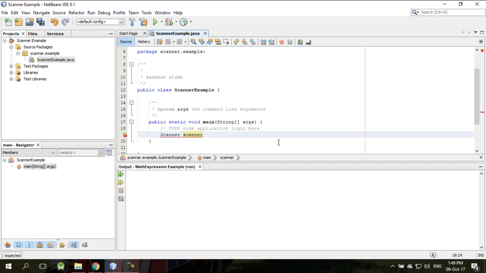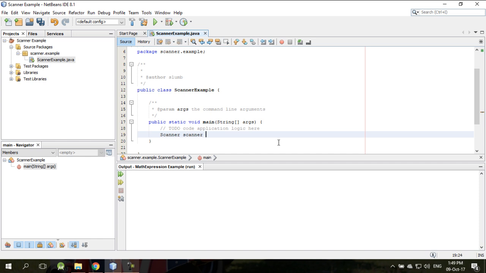The object name can be anything as long as it is one word. Normally the object name is the same as the class name but with a small letter.